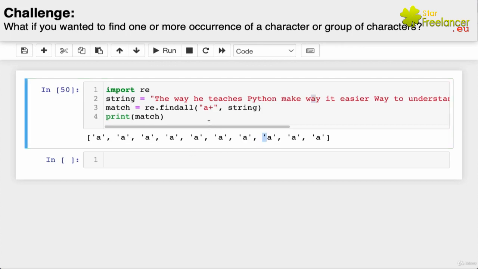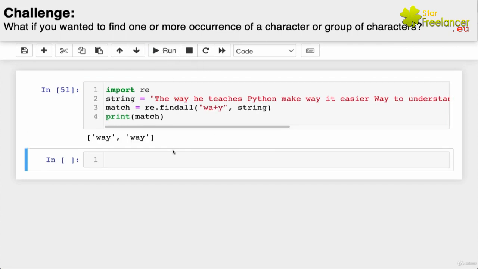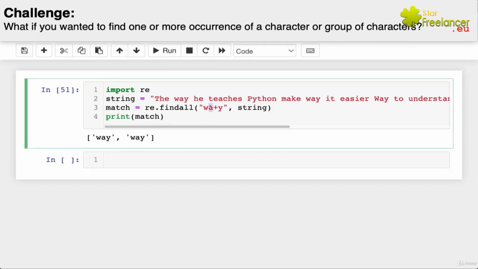Okay? You can broaden this, for instance. Okay, assume you are looking for way, this way now. W here, you put Y here. Let's run. You see? What happened? It took W. This one must have 1 occurrence. Remember, these two are the ones working together. This plus is working with only this. It's not working with W. So if it finds 1 occurrence of A, then continue looking for this one.